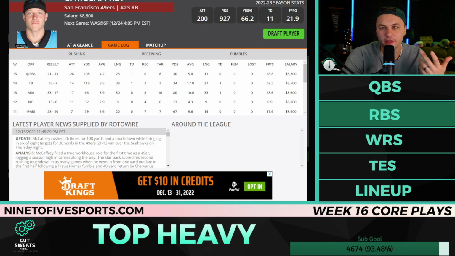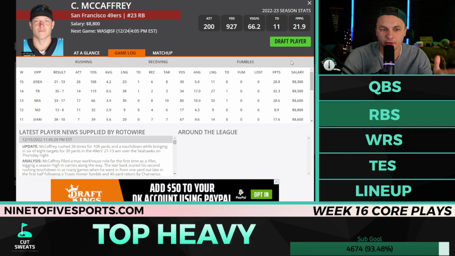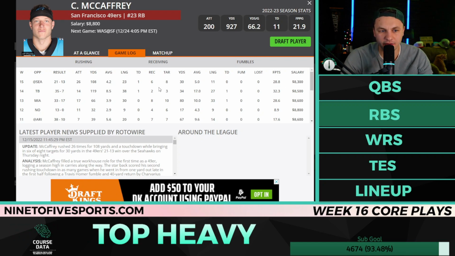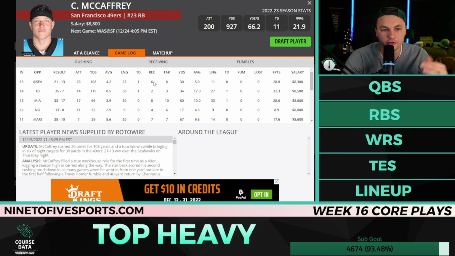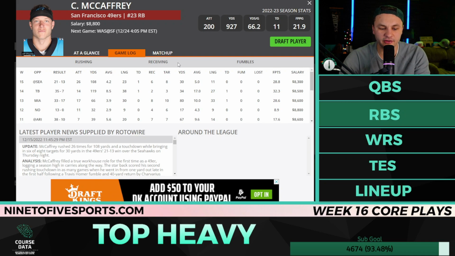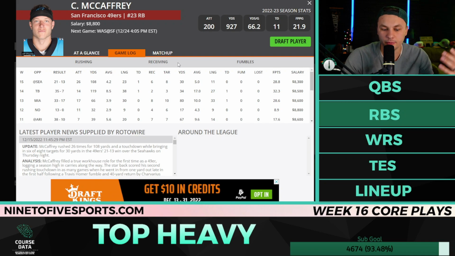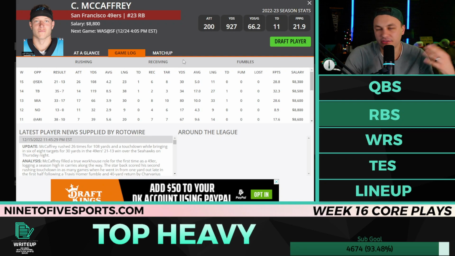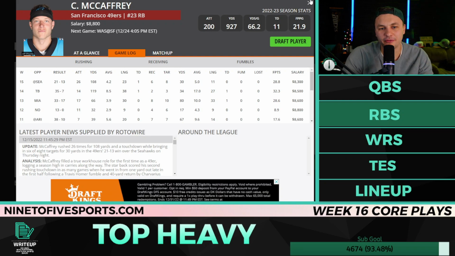The thing with CMC is that with Deebo Samuel out, his targets were pretty much locked in, which did create a nice high floor. 6 receptions in last week's game against Seattle, was able to get to 100 rushing yards, was able to get a rushing touchdown. It's going to be tough not to love Christian McCaffrey, especially given the fact that he is playing almost 90% of the snaps. So yeah, he's going to be a play that we love. As long as the game stays close, Christian McCaffrey is going to be a stellar play.